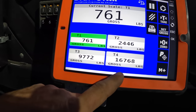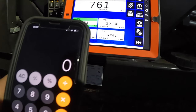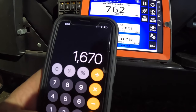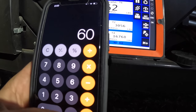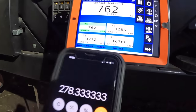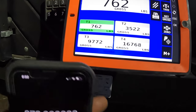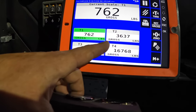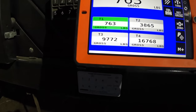Tank four is my seed. Got 16,000. So we'll just say 16,700, divided by 60 pounds per acre. We'll do 280 acres on that tank, so I need to put in enough phosphorus combined with these two tanks at 75 pounds to equal 280.